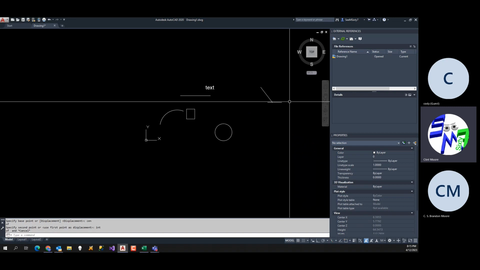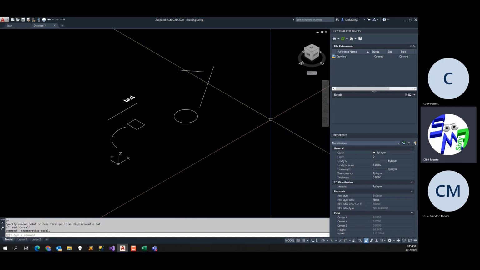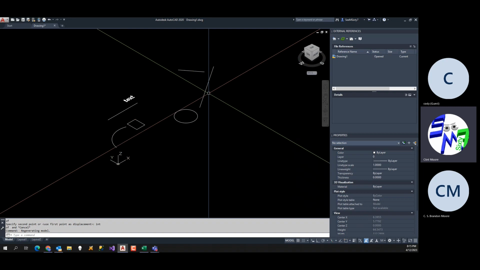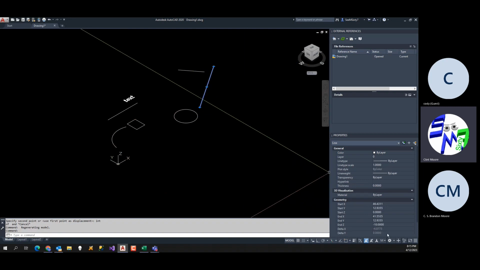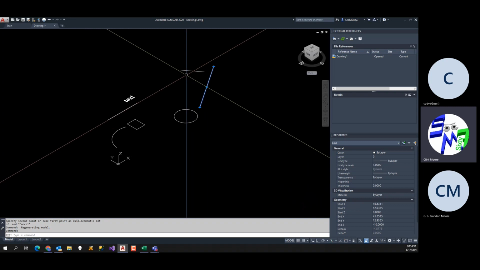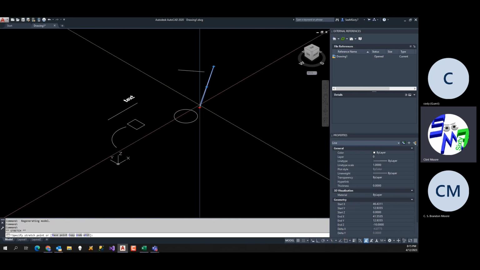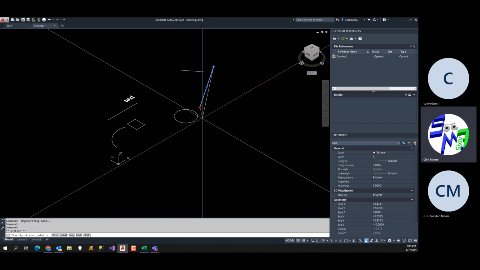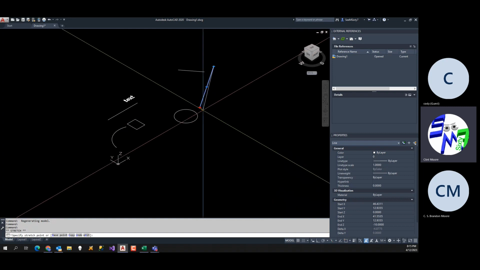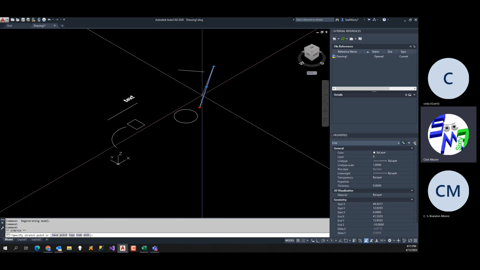I changed that line to go down. So if I rotate this in the viewport, you can see this line here goes down. If you list it, you can see the endpoint is -10 for z and 0 for z. That means it's non-coplanar with this. All right, so if I want this to actually be on the same plane with this, I can grab this one here because this is the one that's down too far, and I can move it up.